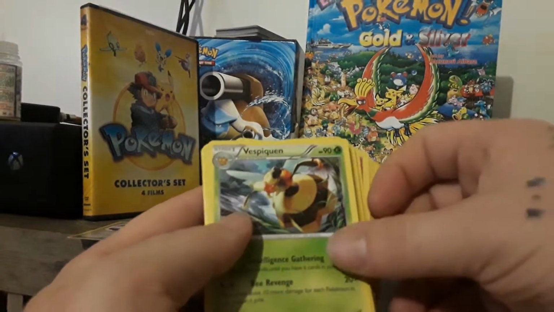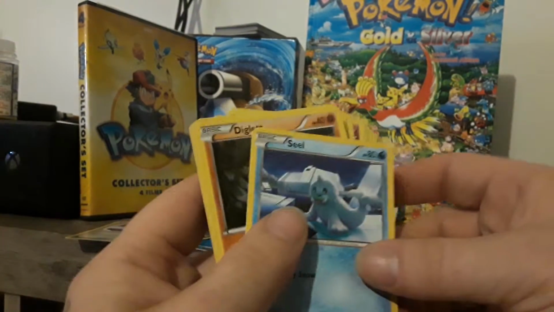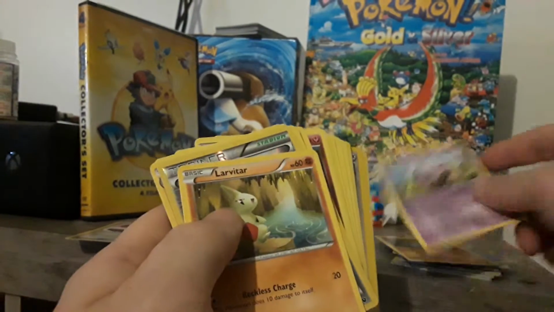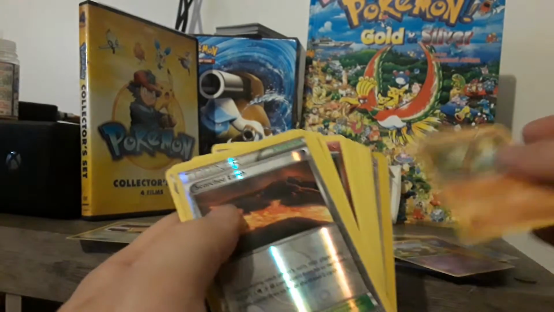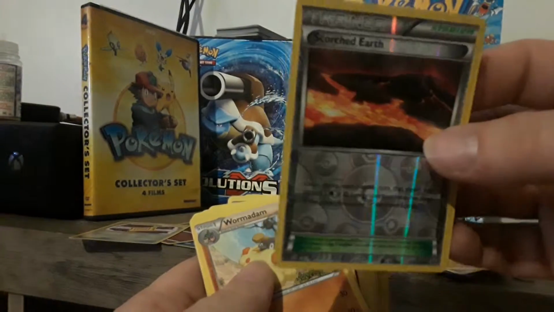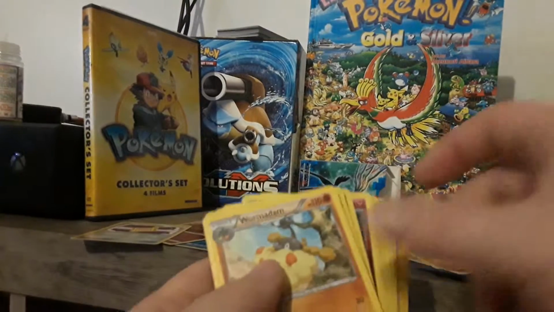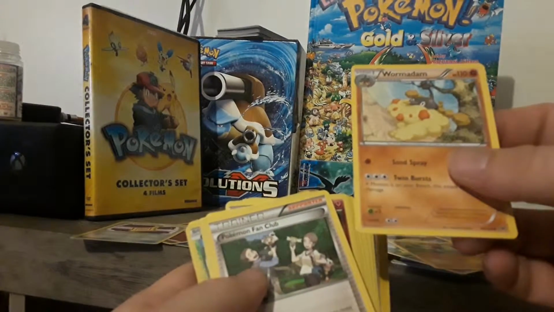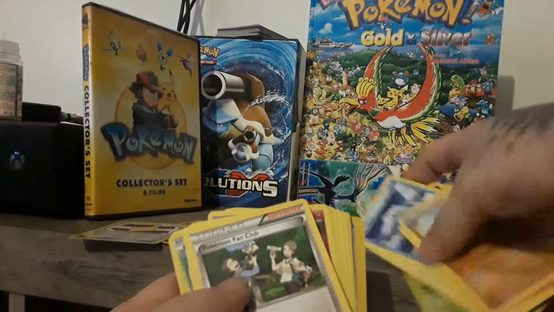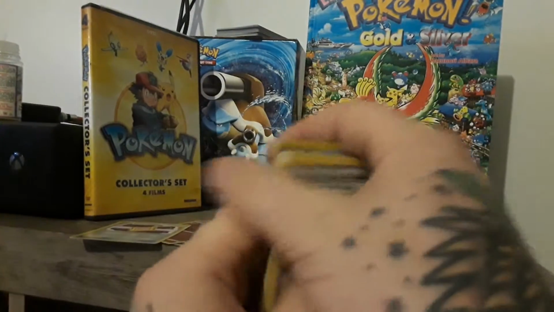Let's set that to the side. Vespa Queen. Seal. Diglett. Larvitar. Ooh. A reverse holo Scorched Earth. I don't know if that's worth anything or not, but I'll have to look these up later. I'll get better about trying to look at prices and posting them on screen in later videos. I need to upgrade my equipment before I can do all that.